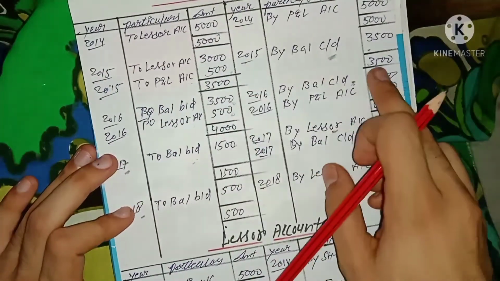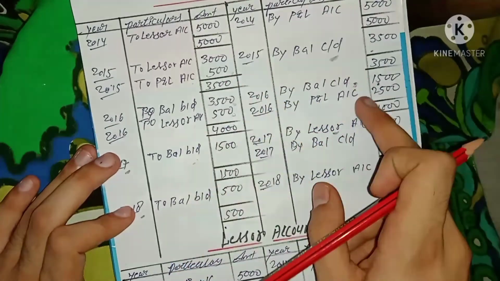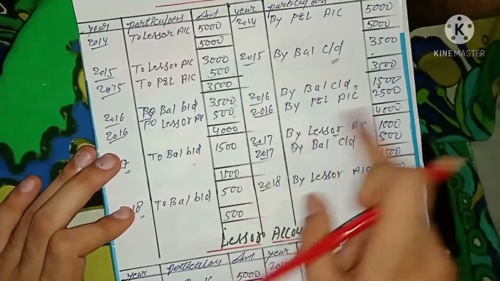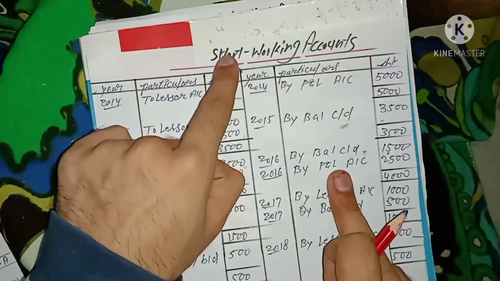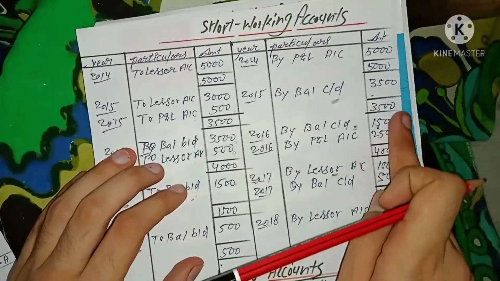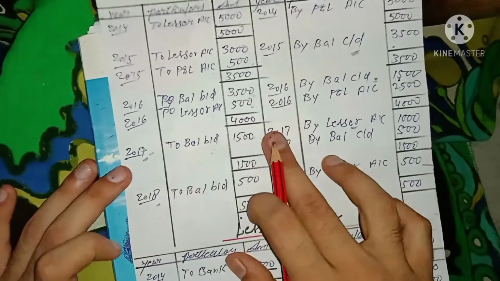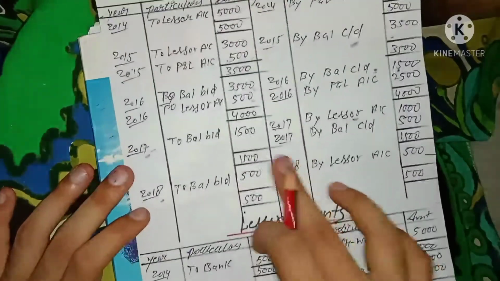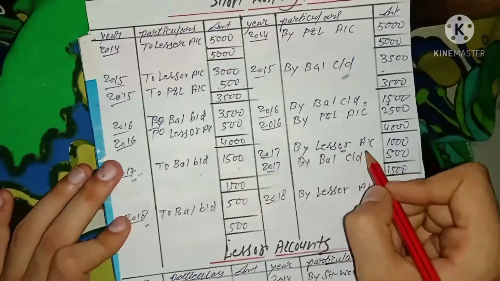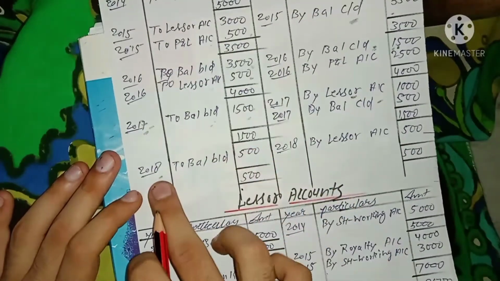In the year 2016, you can see he wanted to carry forward 1,500, but we had so much that we simply have to debit the rest of the amount above 1,500 into the P&L account, by debiting the short working amount, like P&L account debit to short working. And in the year 2017, the opening amount for the short working account, and here you can see the closing amount, similar, and here closing amount 500. And in the year 2018 the amount has matched, 500, 500.